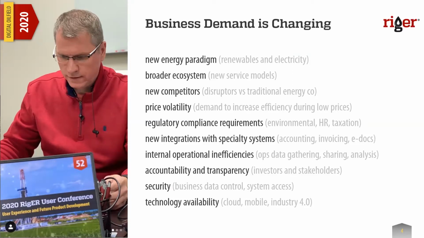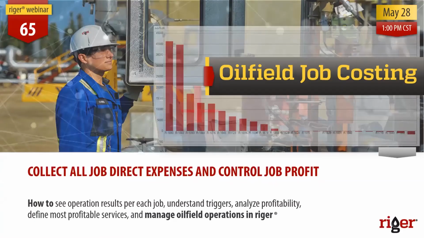There was a time when everybody was obsessed about ERP solutions, complex and inflexible systems. Then there was a move in small businesses to use different, smaller tools, but there's always been a need for a system that can collect all the different information on an ongoing basis and be dynamic and flexible. So that drove us to make sure that the whole cost control part is managed in RigER, because most of the information is already in the system, and the technology allows us to do that, including mobile and cloud systems. That was the premise of where the oilfield job costing part comes in.